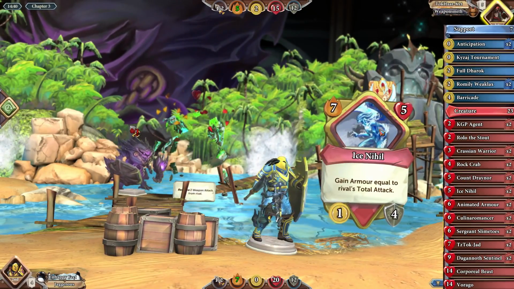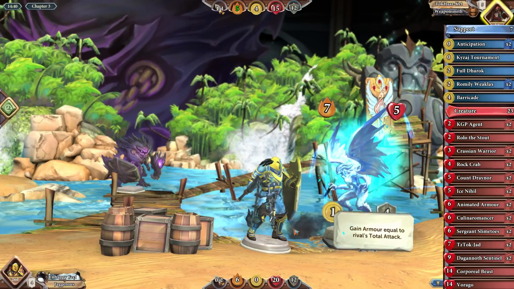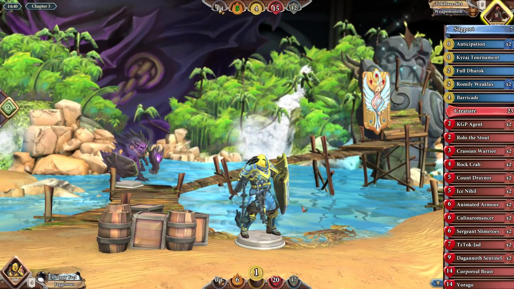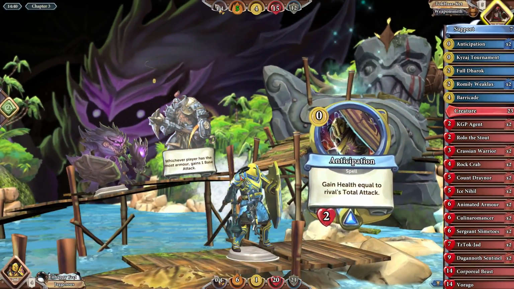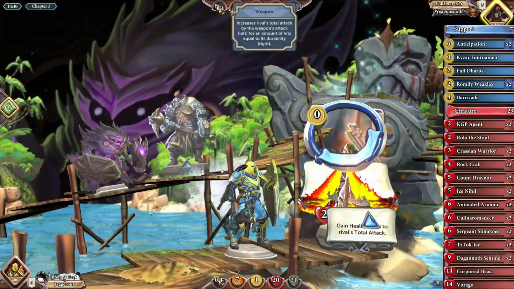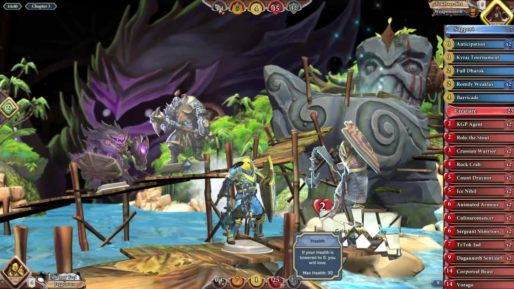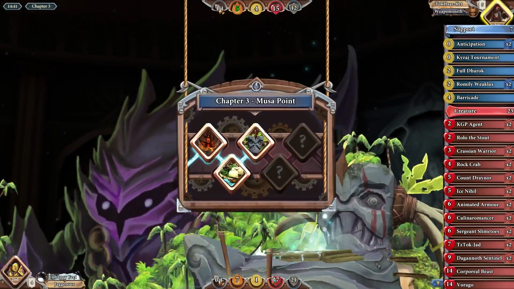Remove 2 weapon attack from rival. This is actually fine, because I wasn't intending to use the Rollo weapon. I was just using him to gain armor, and this will give me 10 armor? 9 armor. Holy crap, right? Give me your base attack. And then we also heal for 7 off of this. The reason we're healing is because if I play Court Beast, I want to have a high health pool. So it's worth making sure that I had a little bit of health here. And that's why Anticipation is quite good.